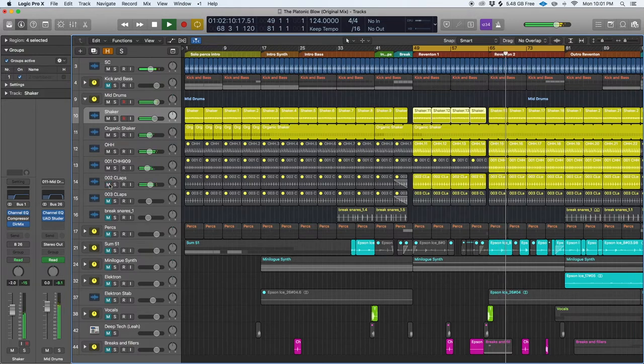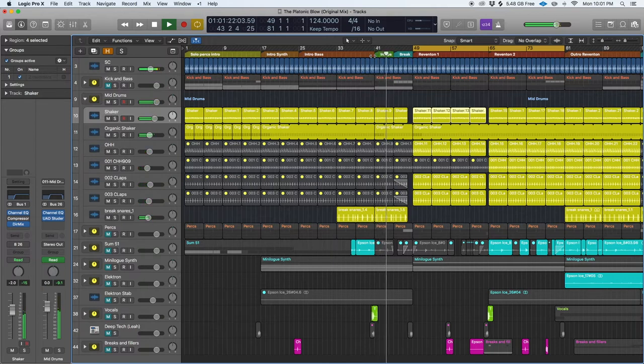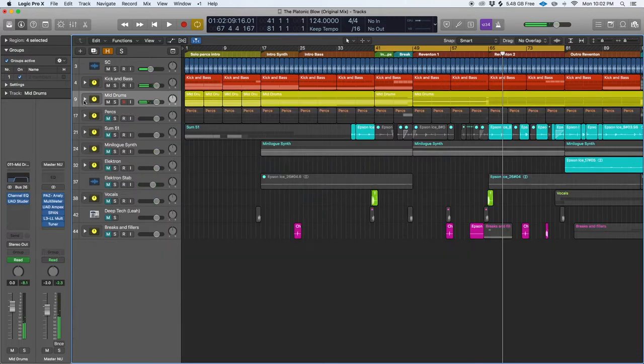Then some claps. So one set of claps is a little bit brighter than the other one, and then some shakers here in the breaks. Actually, some snares, sorry. So to add a little bit more movement, right? So let's see how this all sounds with the kick and bass. So this is the basic groove of the track, right? So then I added some percussive elements.